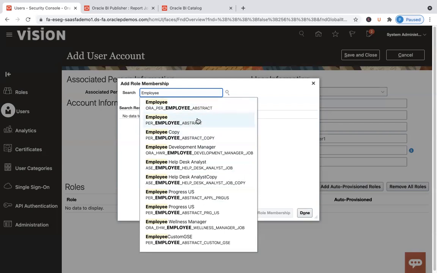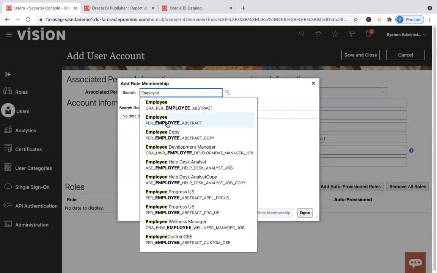So we know that this is an abstract role which would give access to the basic functionality that an employee needs to have. So you pick that one up and you select that. And as a thumb rule, the next question is, we now know why you are seeing duplicate roles here. And why are we seeing this ORA underscore role? Because you have the same employee role appearing twice here, right?